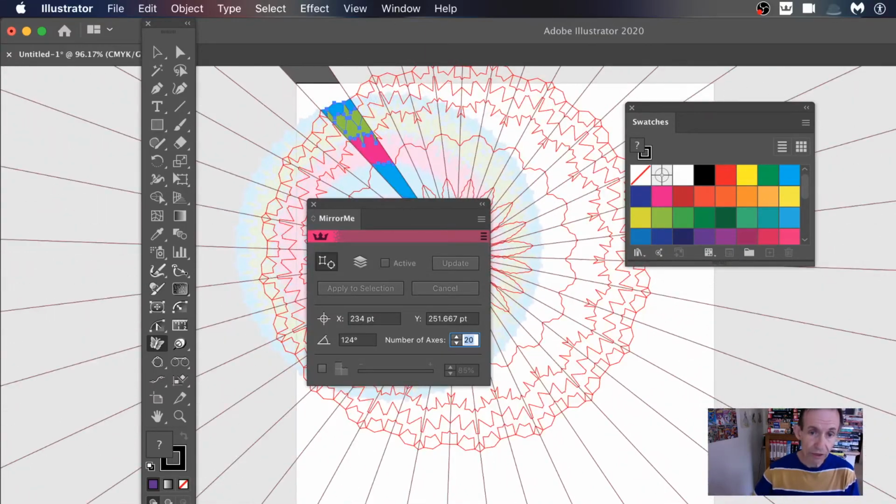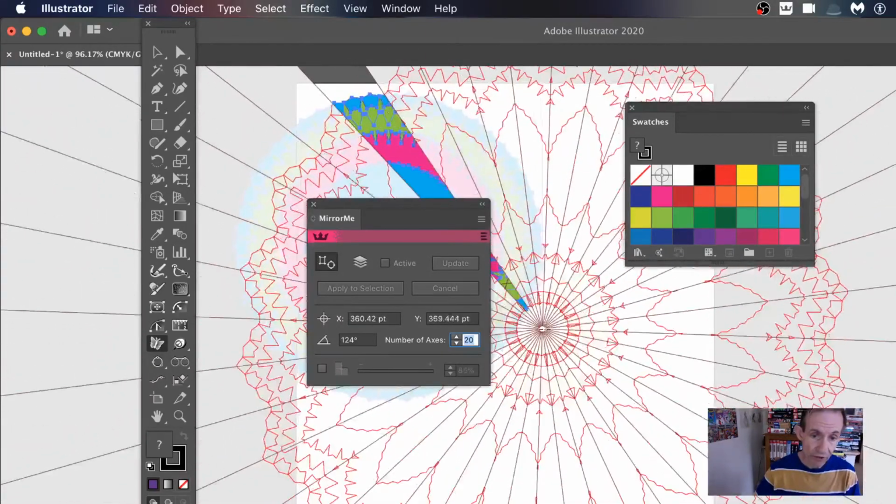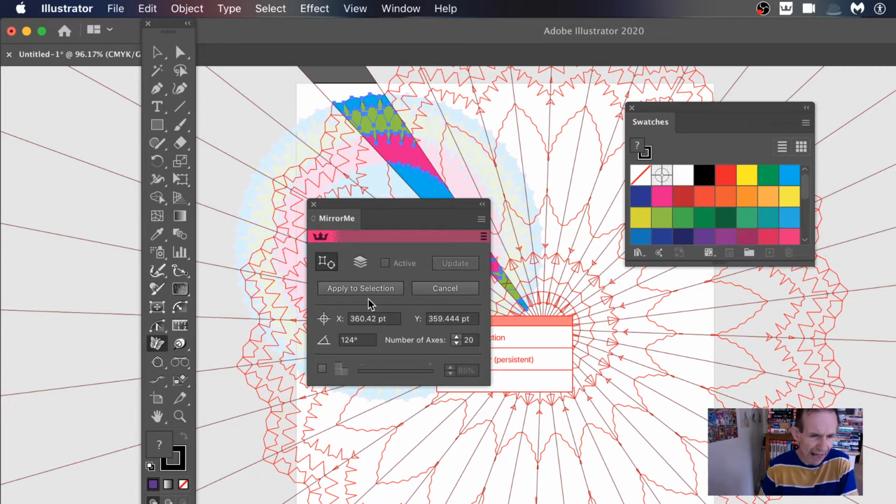However, what you can do is use it interactively, of course, and then click and just leave it like that. So don't apply it, you don't need to apply it, but then the apply to selection becomes available. I know it's a slight oddity. I wish it was active all the time. I don't know why it isn't.